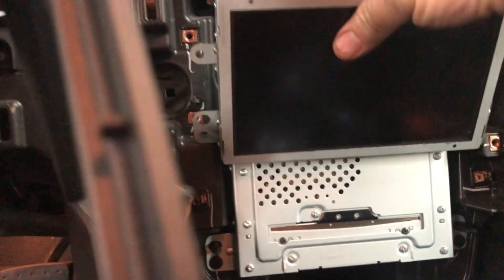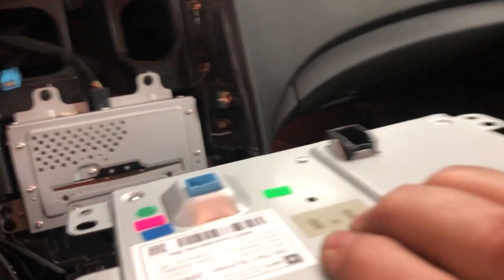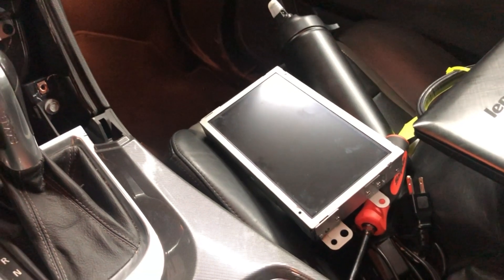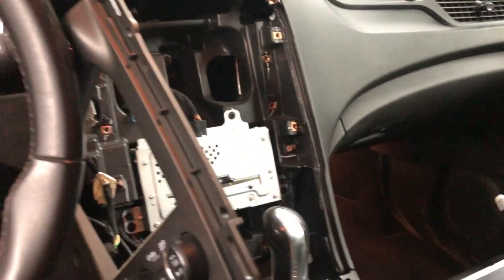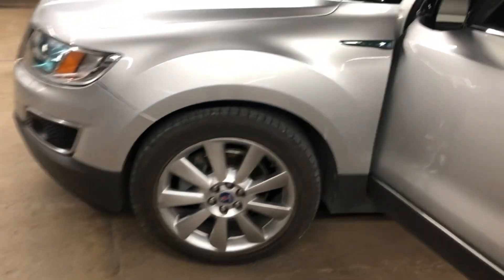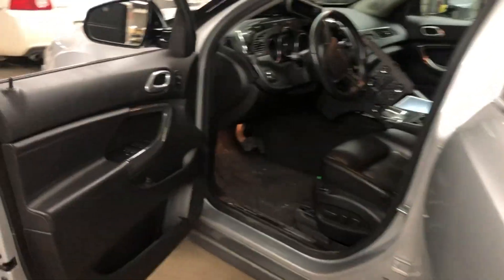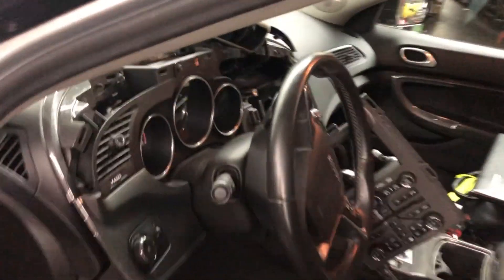I can move the panel out of the way, take out the four screws that hold the DVD or navigation unit in place, unhook the wires, and get it out to ship. I'll send it to United Radio in Syracuse, New York — they said it's about $600. I know some guys are trying to put new radios in, but on the new-gen 9-5 and I believe on the 9-4 as well, they're married to the VIN, so not quite sure how successful you'll be doing that. If you're really computer savvy, anything's possible, but having done one before it probably wouldn't take more than five to ten minutes to get that radio out.